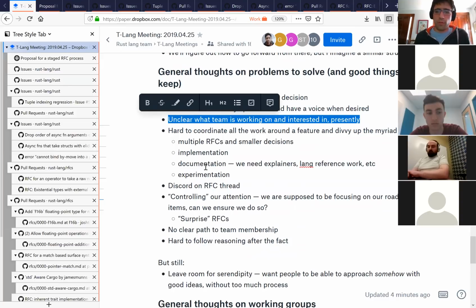I think a big one is that we're not communicating very well to the outside world. What does the team think, and what are the things that we are working on and prioritizing? We have a lot of individual comments about what we as individuals feel, but we're not sending a clear signal that the Lang team is focused on X, Y, and Z right now, and that's what we're spending our time on, which I think could be really divergent. We might as individuals be really interested in all kinds of features and hammering out speculative discussion, but that's not necessarily where the team is.